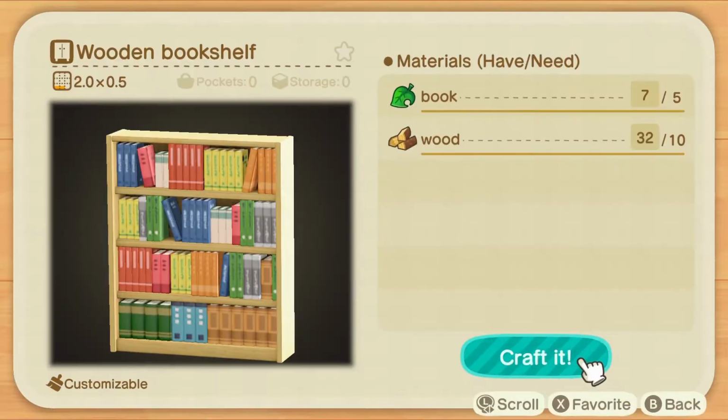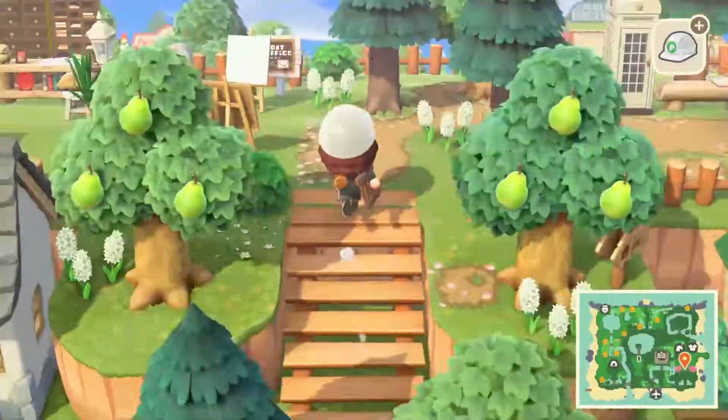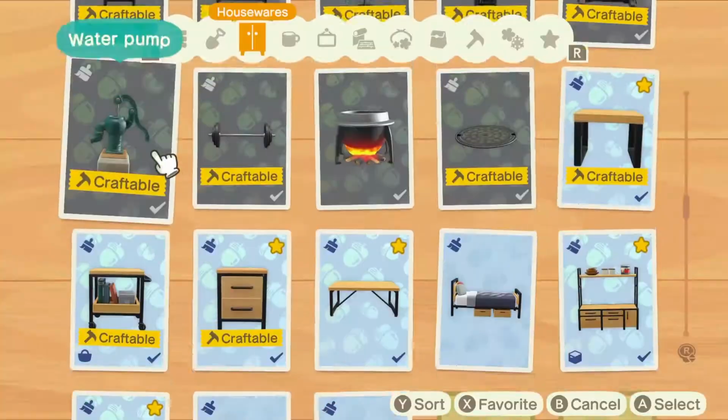So this is me just looking all over my house for spare books that I had, because I think I had like 4 books in my pocket, and I knew that if I could find another one I could make another bookcase. So I also had some lying around the island because I do really like the book decorations and the tiny library and things like that.